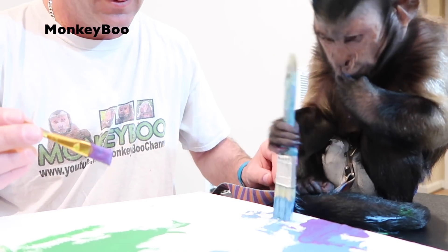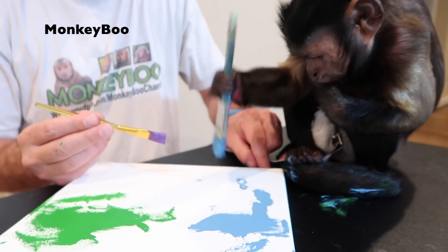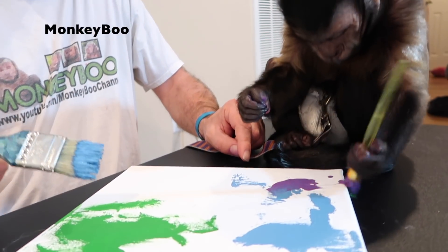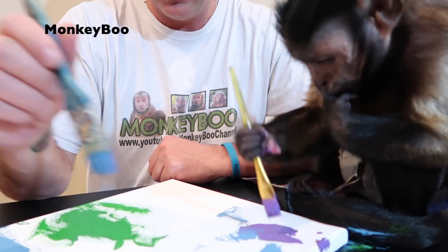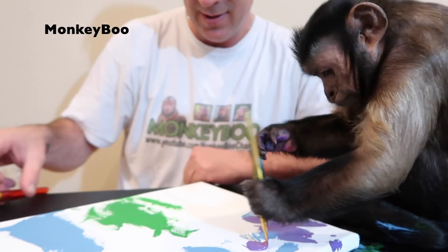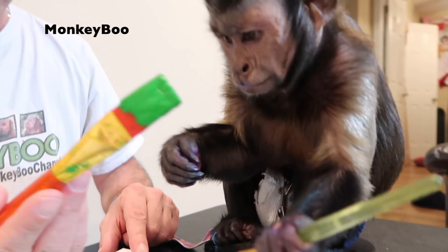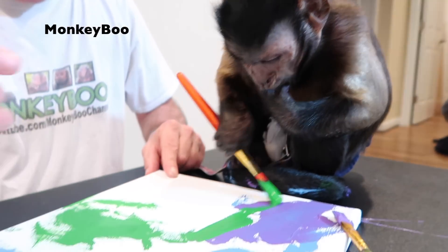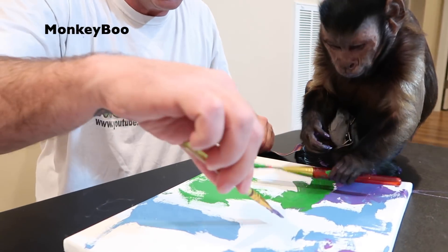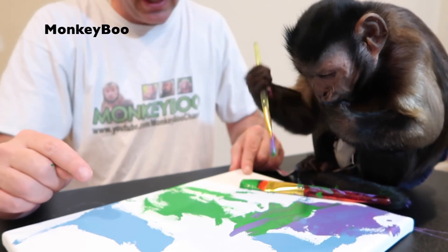More blue. We're going to leave this corner to do Boo's handprint. Oh, that looks really good. We definitely got to have some more green on there, Boo. Some happy green. Oh yeah, yes, that looks really good. That looks nice. How about right here? What color should we put right here? Purple in the middle? Right here? Oh, you're blending. I like that.